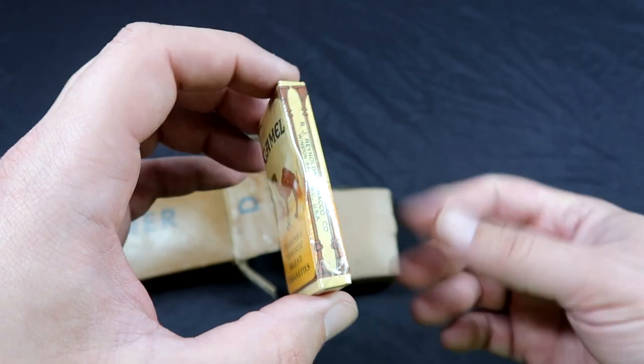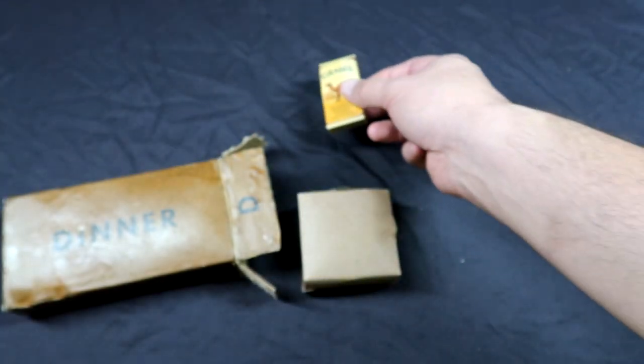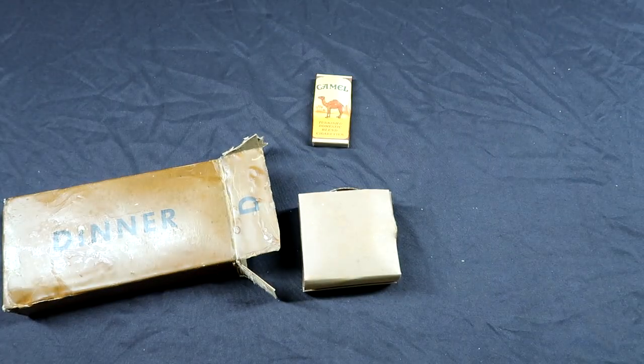Look at that. And I forgot to add in my intro here, the other reason I wanted to get this open, because I'm actually further interested in what's in it, because my great-grandfather, on my dad's side, fought in World War II. So this is actually something he would have eaten. I was just very curious to see what he would have seen opening one of these, sitting out in a field in Belgium. It smells. Oh, it smells terrible.